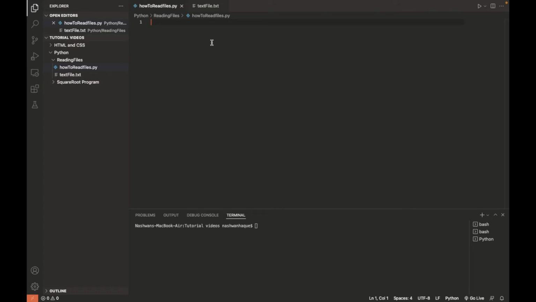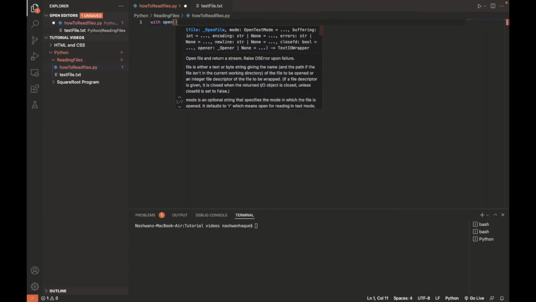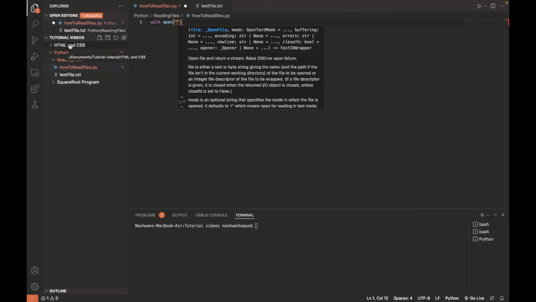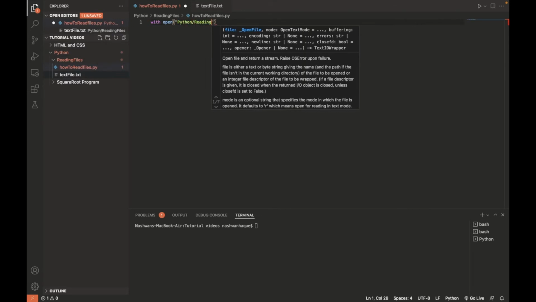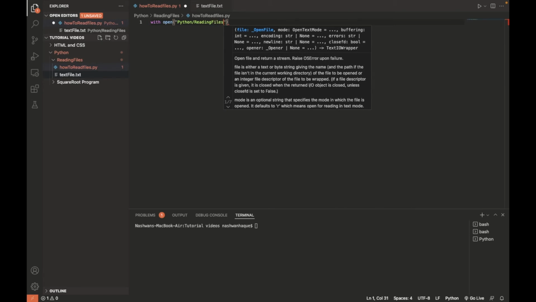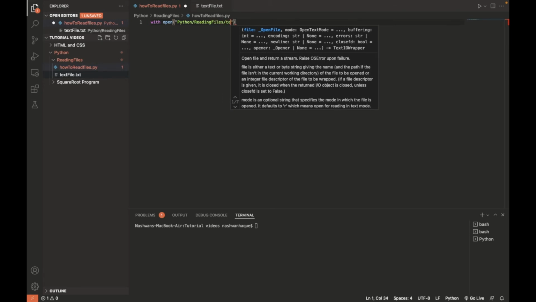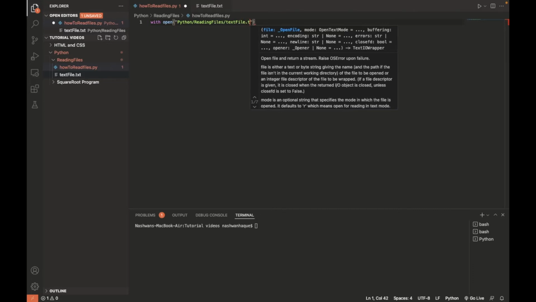And so basically to open that file and read it, we're going to use the with open function, that's a built-in function in Python. You're going to put double quotes within brackets, and since my text file is within two folders, Python and then reading files, I have to say Python, slash, reading files, slash, and then the name of the file, so text file.txt.